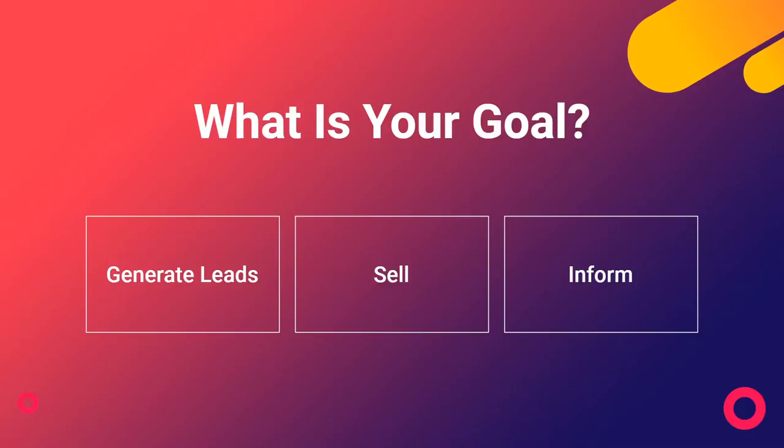So this is lead generation. Is this something that you're trying to do? Or is it to sell? Do you want people who visit your pages to actually purchase a product directly from your website? If that's it, that's a specific goal that you want to build your website towards. Or is it about informing the user about your business, more like a business card, explaining your services, what you do? It's basically like social proof, showing different information and not so much focusing on the other two.